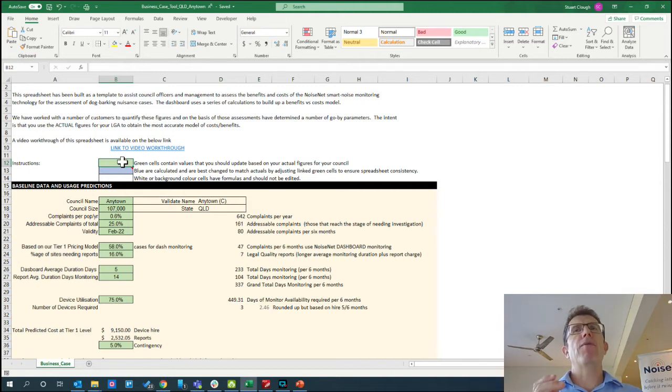Like I said, we have filled this out already with go-by information to give you an idea of what the answers are likely to be around. Not to say they're correct, but if we've got 25% in there and you think it's 90, it's probably a suggestion that either we or you have misinterpreted and might be worth thinking about a little bit more. So green, we try and fill in.